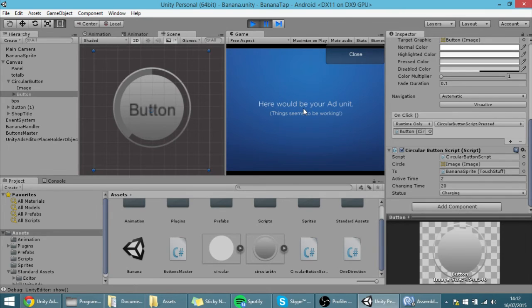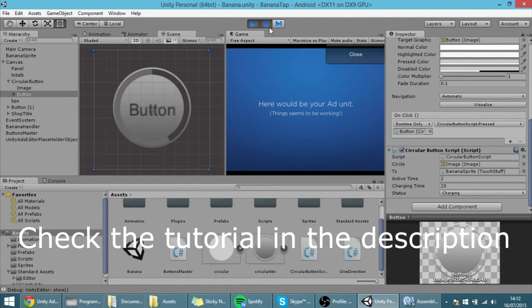A little problem with displaying ads in the Unity editor is that in any platform, if you display an ad, the game is paused. The time pauses. But in the editor, that doesn't happen. And so as you can see here, the button is still going up. And we don't want that. We want the button to stop even when the ad is playing. And that's a small thing. It doesn't matter much. But yeah, that's it.